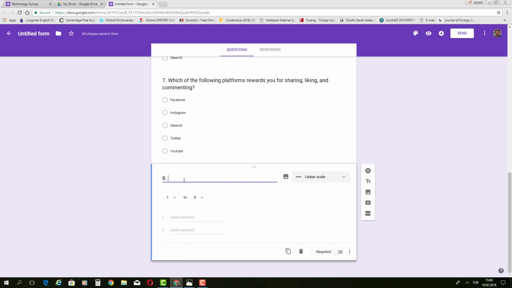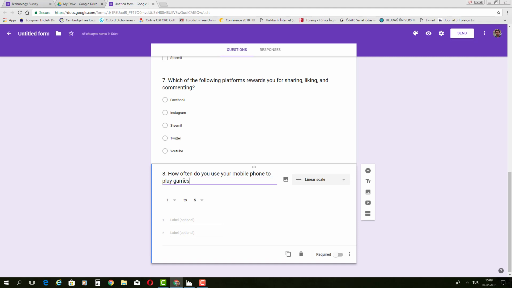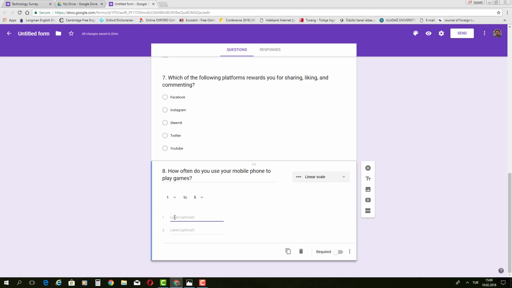So my question: How often do you use your mobile phone to play games? One will be very rarely and the other one will be very often.